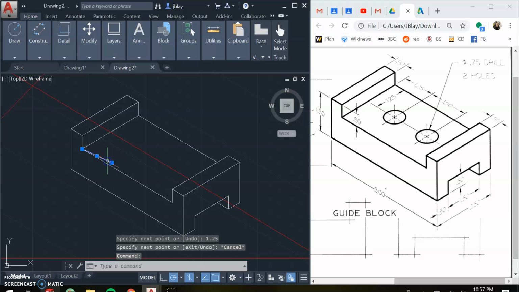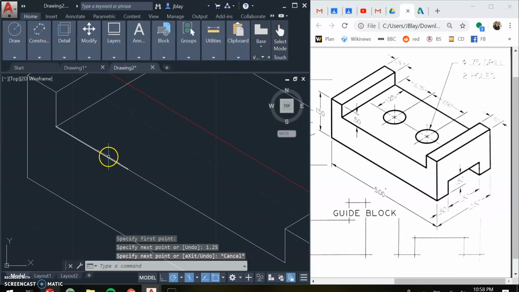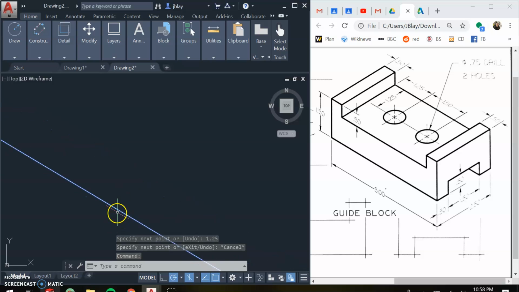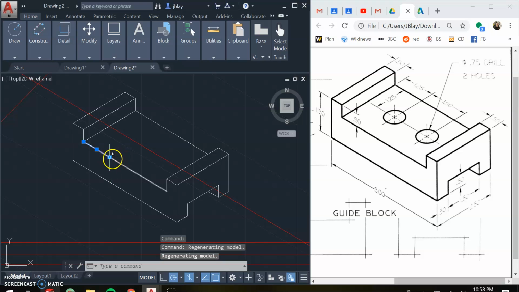I gotta make sure it's in the right spot. Delete that, draw it again. Line here, that's 1.25 inches long. Okay. It's this line here. Make sure nothing weird's going on with it. Okay, looks good. And our construction line is going to be perpendicular to that.